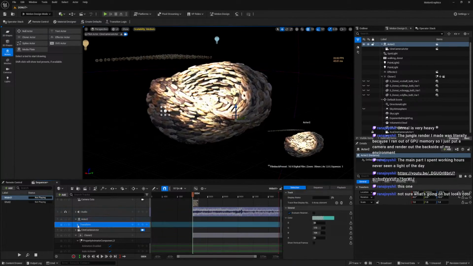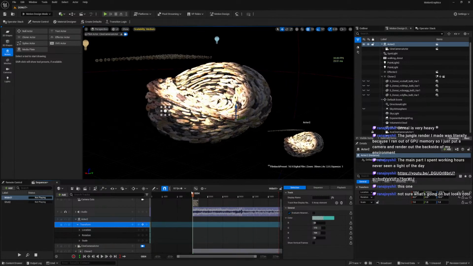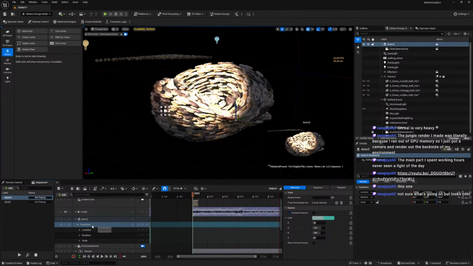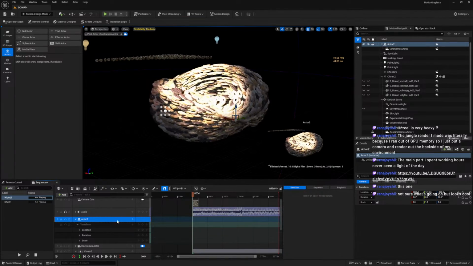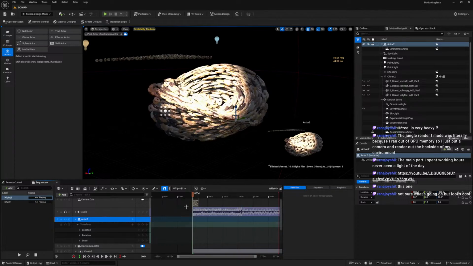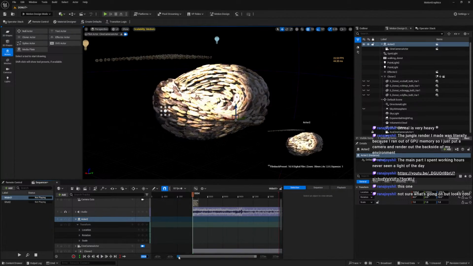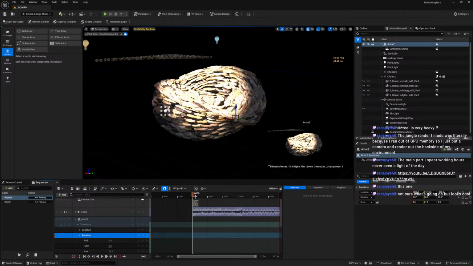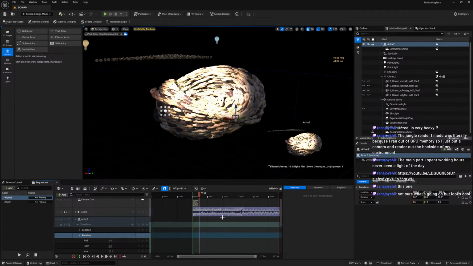Okay, and then this transform, we can go here, same thing as yesterday, right? Look at rotation. Frame 0. Rotation. Keyframe. What the?